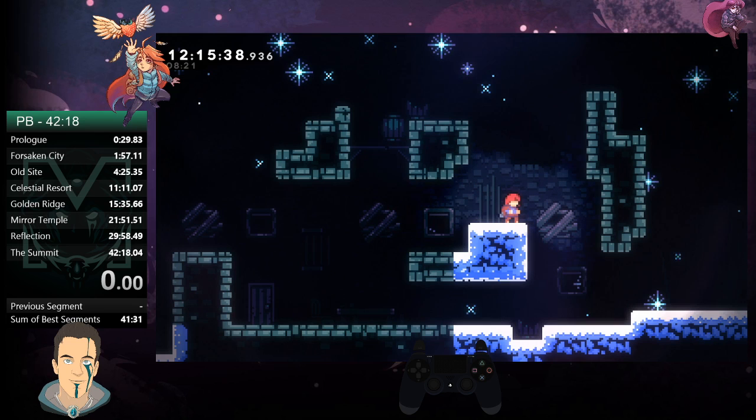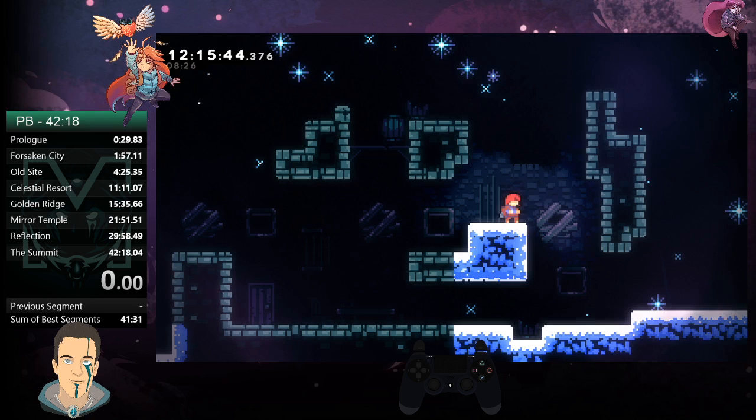So next I want to show you guys an advanced strat that if you're not doing it, you're going to want to start doing it all the time. And that is the wall jump.